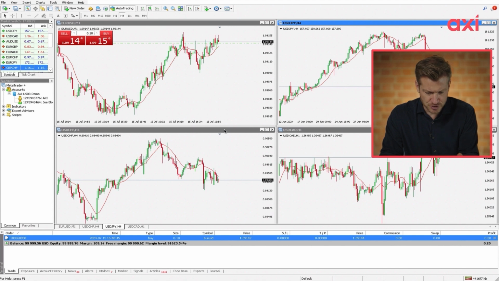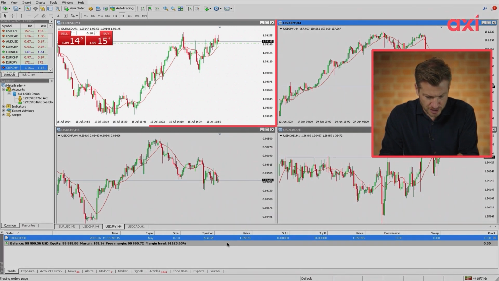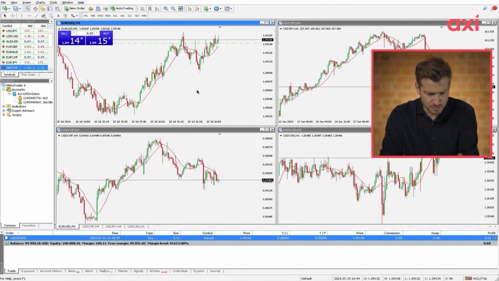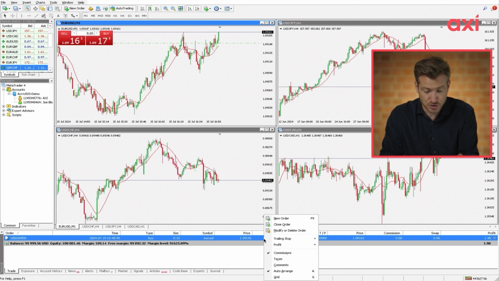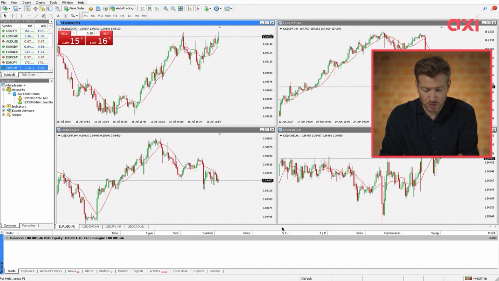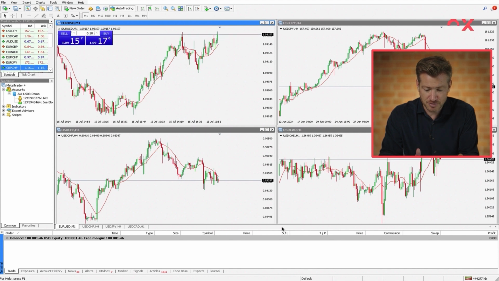For example, let's look at this euro-dollar chart. As you can see, we've preset all the parameters of the trade once we execute it and place the order. In this case, we entered a buy or a long trade. If you'd like to close the position, right-click in the terminal area and choose Close Order. As you can see, at this point the order has been closed and the trade has been exited. If we refer to the terminal, the euro-dollar trade is no longer open as it's been closed. You will only ever see open positions and limit orders that are pending in the trade section of the terminal.